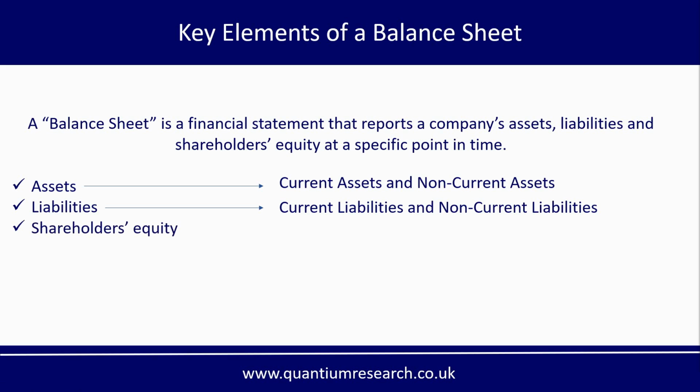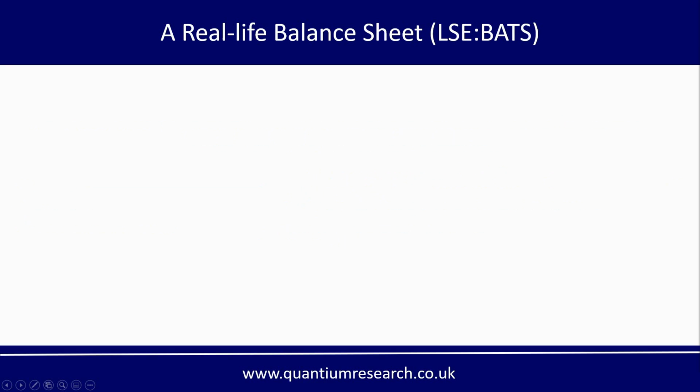And now let's dive quickly into the equity section of a balance sheet. Remember, there's 3 bits: assets, liabilities, and equity. You don't even need to say shareholders' equity really, because it's mostly seen as equity. But the way to calculate equity is simply taking this asset section and taking the liability section. You take the liabilities, the total amount of liabilities, so current liabilities plus non-current liabilities, you take that away from the total asset figure, which is calculated by adding up the current assets with the non-current assets. So we'll have an example of a real-life balance sheet here.